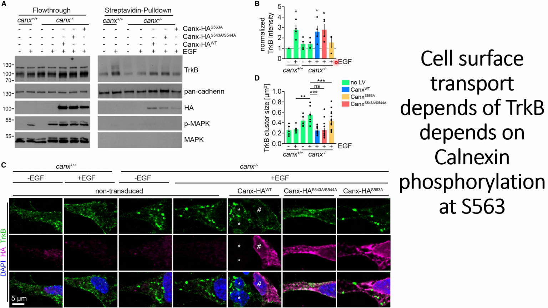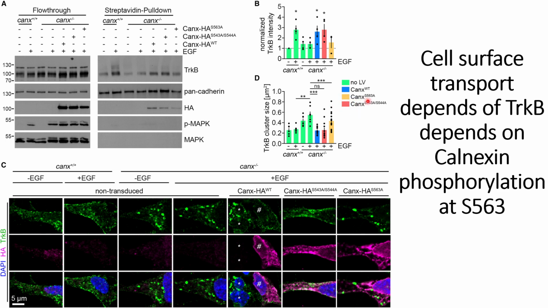They got this from the quantification of the Western blot, shown in panel B, where we can see that in the Calnexin depleted cells, when EGF is used, there is no TrkB transport, or TrkB transport is minimum. However, when EGF is used along with the Calnexin wild type construct, they can see an increase in TrkB transport, which is almost equivalent to the TrkB transport to the cell surface when the CK2 phosphorylation construct is used.